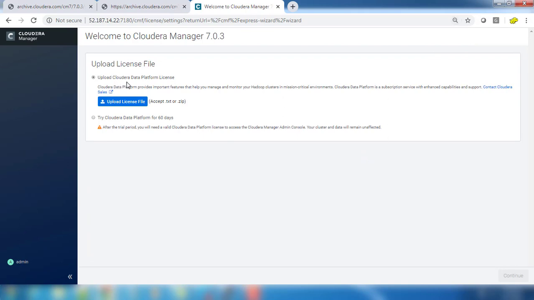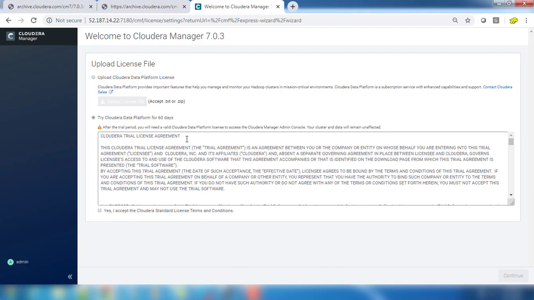The first option is to upload the Cloudera Data Platform license, which is the one if you are doing a production way of installation, but ours is simply a testing environment. So we are using the trial version for 60 days, and you have to hit this to accept the license and then continue.